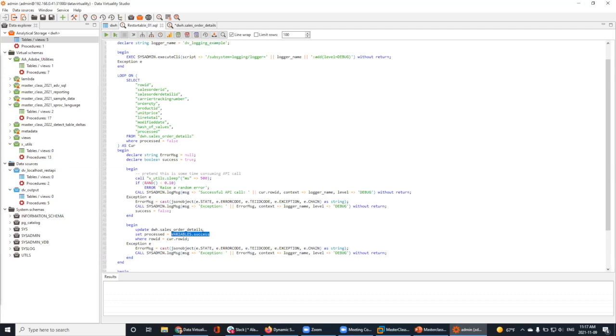We want to use this keyword to indicate that this is the variable in here. We want to define what the scope is. And we're using the current row ID in our cursor, in our loop, to identify this and then update that row. Any questions so far?